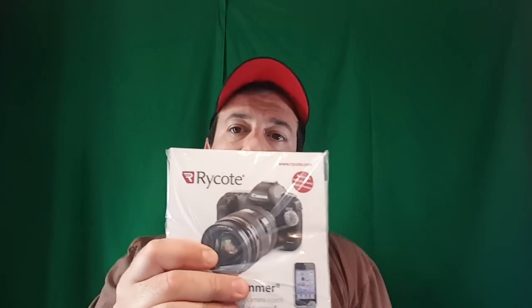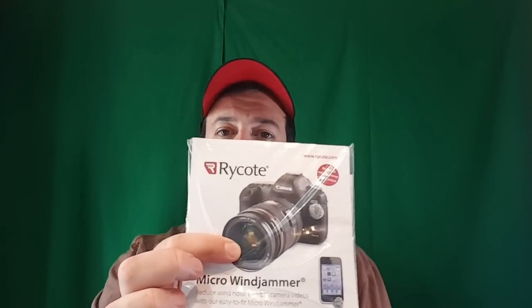Basically, Ted goes beyond just specs, because these specs you can read anywhere, but he makes it really, really practical, to the point where he advised to get these little guys. Basically, these are wind jammers, the little furry things that you put on top of your microphone, be it on a mobile phone or a DSLR or a point and shoot, and it reduces that kind of wind noise that you hear when you're shooting outdoors. Even a little bit of wind can really destroy your audio.